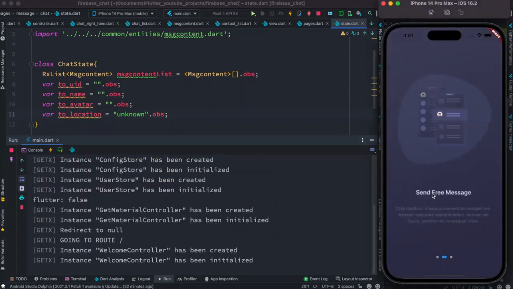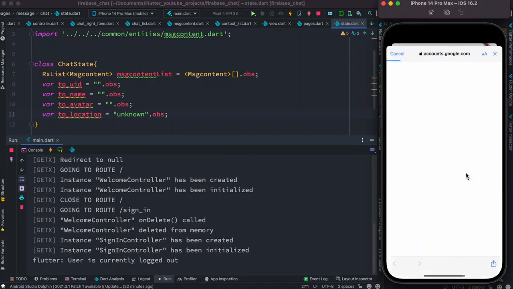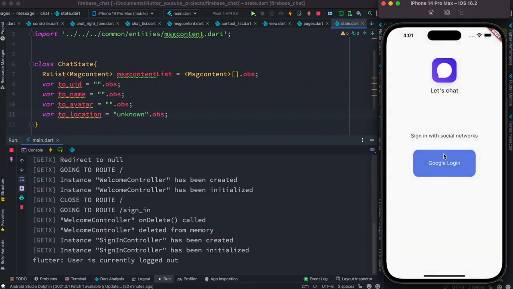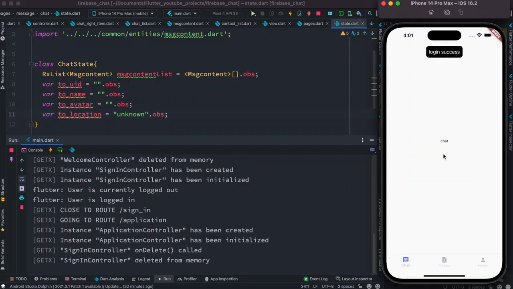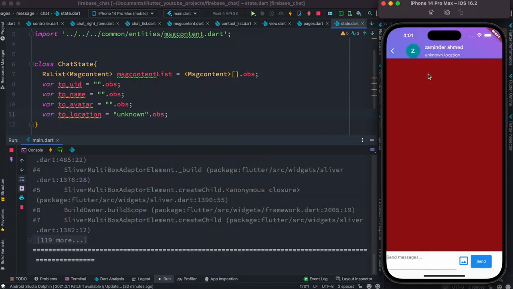Okay, so we restarted everything. Here we are. So let's log in, and it's asking us to access. We'll be logging very soon. Okay, great. And let's go to our pages. Login success. We're here, contact page, and here is our chat.